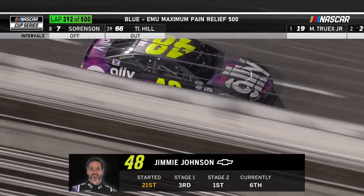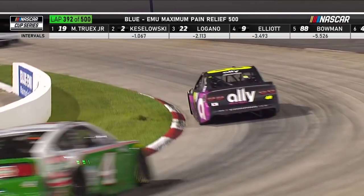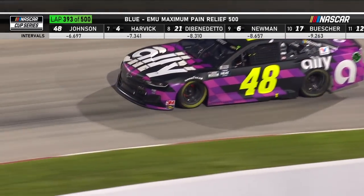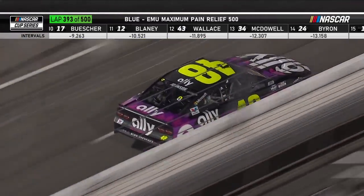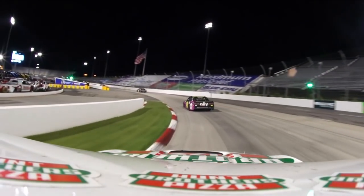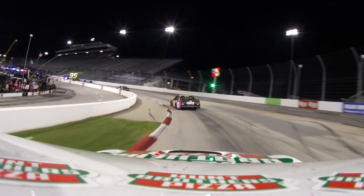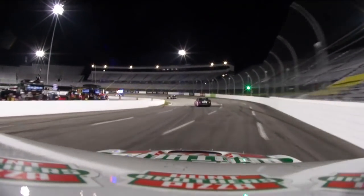Jimmie Johnson came over the radio absolutely puzzled as to what happened to his race car. He was so fast not too long ago and doesn't know why he's lost his speed. The car's a little snug in the middle — that's really the only thing he can say. This team dug deep in their notes on setup, going all the way back to 2008 studying Jimmy's trends. Meanwhile, Sunday's Atlanta winner Kevin Harvick is in seventh, seven and a half back — having kind of a Martinsville day. This has never been one of his best racetracks, yet he and his team are so good they always put in a solid performance.